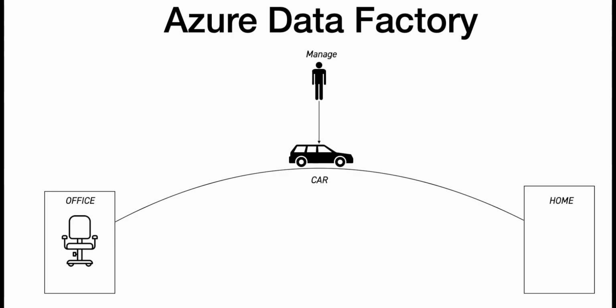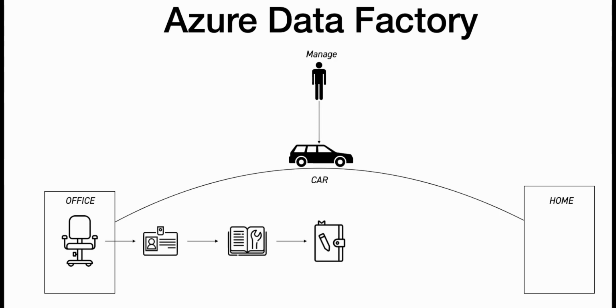The first thing that you will need is obviously to get into your office, so you need to have an ID card. Once you have an ID card, then you need a manual to know how to disassemble the chair. Once you have the manual, you will spend some time, disassemble the chair, and take that manual along with you to know how to assemble the chair back again. Obviously, you're going back to your home, you have a key to your home, and once you get back to your home, your chair will be next to your setup.